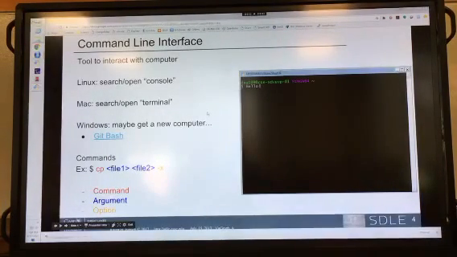And the way that you generally interact with the computer at the command line is you use commands. They generally follow this sort of framework, in that in red we'll have some command, which is usually 1, 2, 3, or 4 letters, a short set of letters. Then you have some arguments that the command will operate on, and then there are some options that you can include in the end.